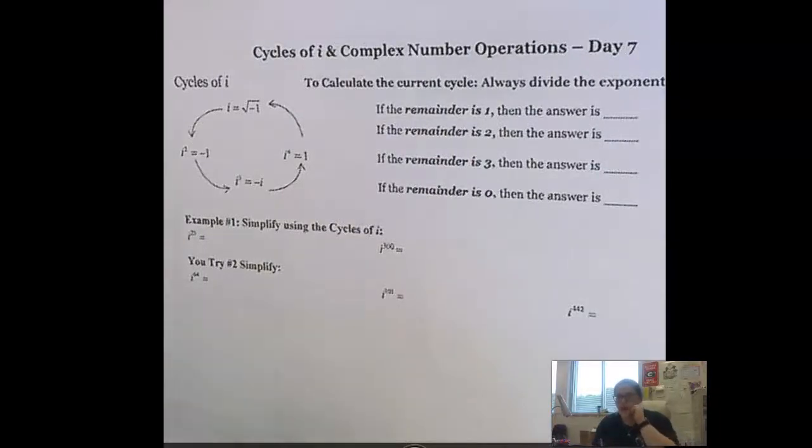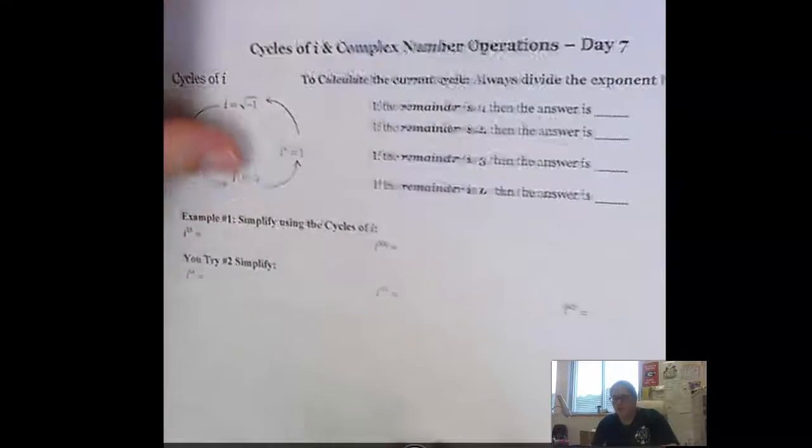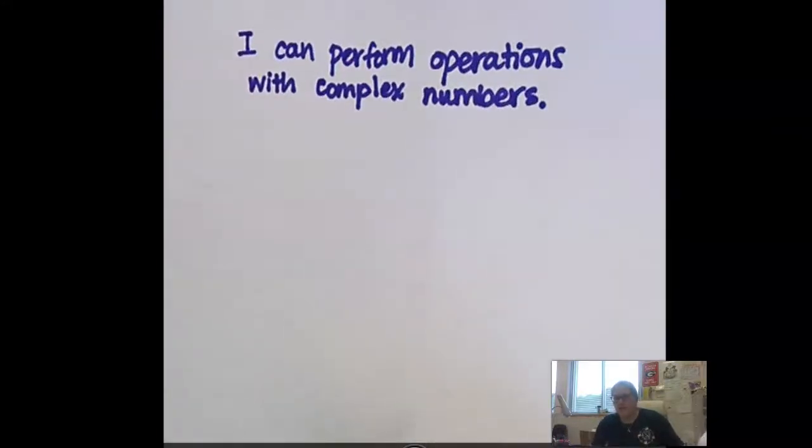All right, today, guys, we're going to look a little more at complex numbers, looking at our imaginary number i. We're going to look at some patterns that i has, and then start looking at some operations. So our learning target for today is: I can perform operations with complex numbers.